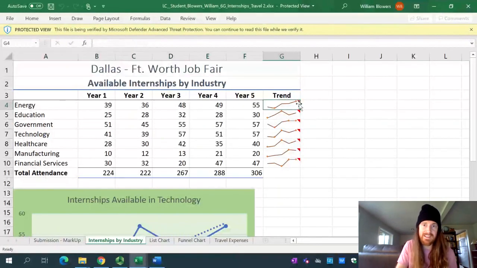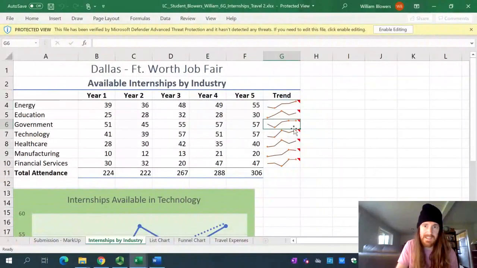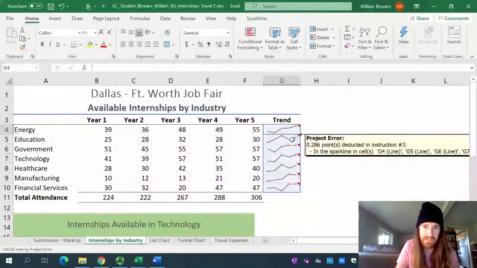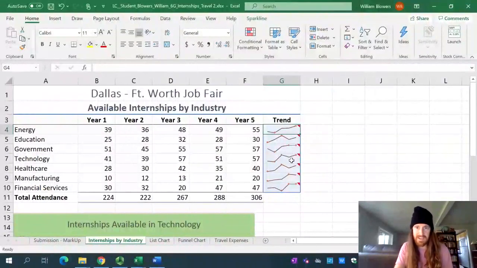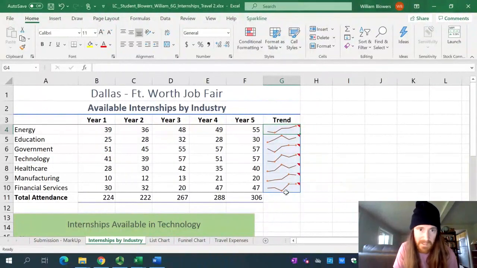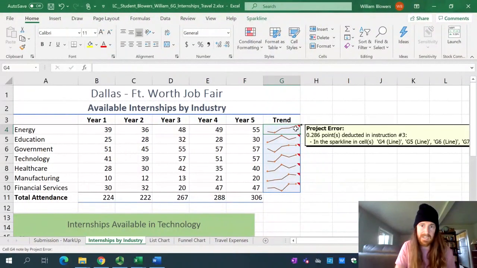And you'll notice here I had an issue with the Sparklines, and it left some comments here so that I can go in and read these comments. So you can see I got marked down on all of these for that reason. Okay, so anytime, that's just kind of a hint for seeing comments in Excel.